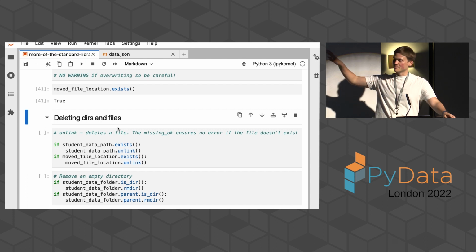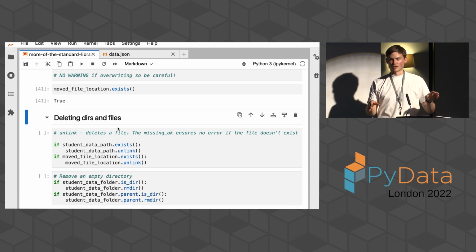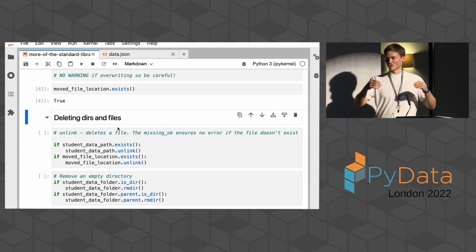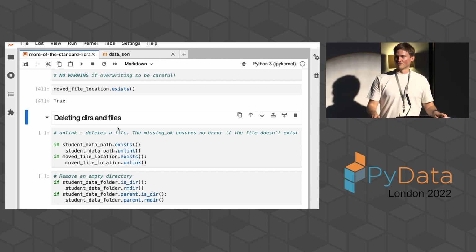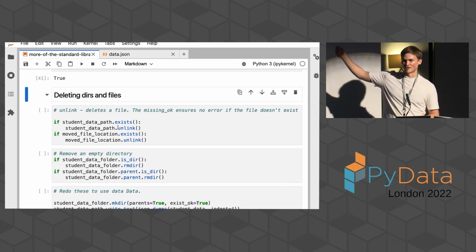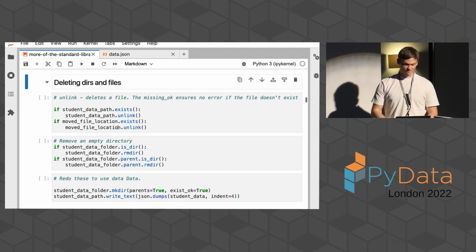In the OS module, pretty much every method you've got in pathlib, you're going to have in OS. In fact, there are many more in OS. But for just paths, pathlib provides this object-oriented way of viewing a path. So you can use these nice forward slashes, and you don't think of it as a string. It's going to return another path rather than a string. It does make working with it easy because of some of the bits above, where you can get the stem, the parents. You can call move methods more easily.